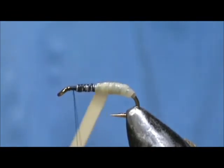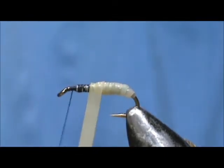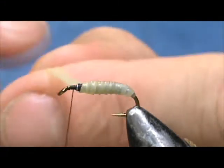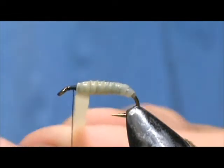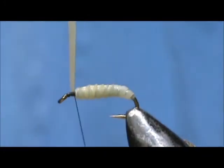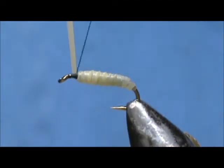And as you go forward, you can release some pressure, and this will make it even bigger at the front. More like the taper of the Caddis Larva. Get to the front, we're going to tie that off. I'm going to give it a tight wrap, and then I'm going to pull it tight. Pull the skin tight.